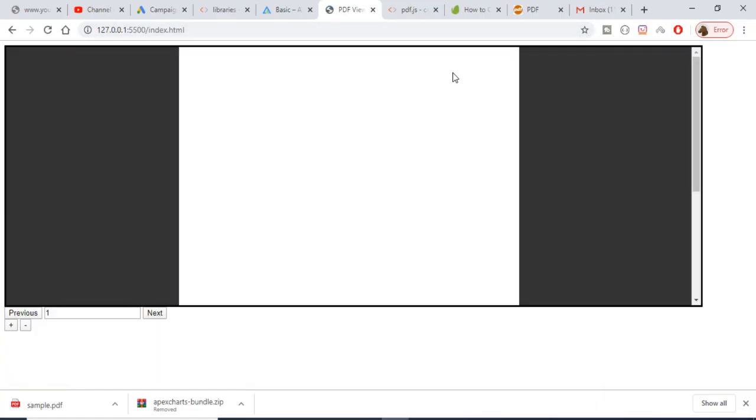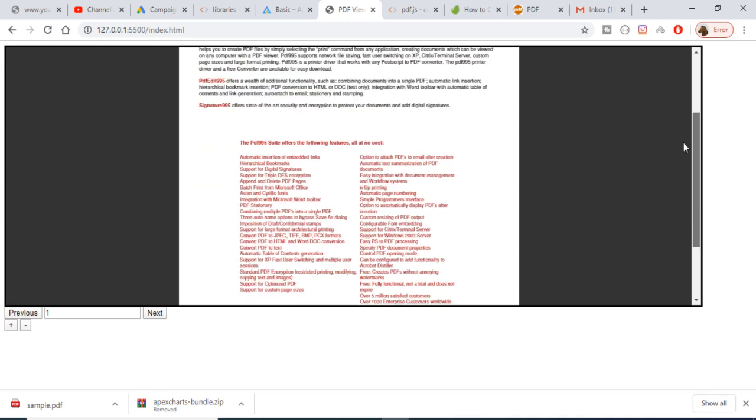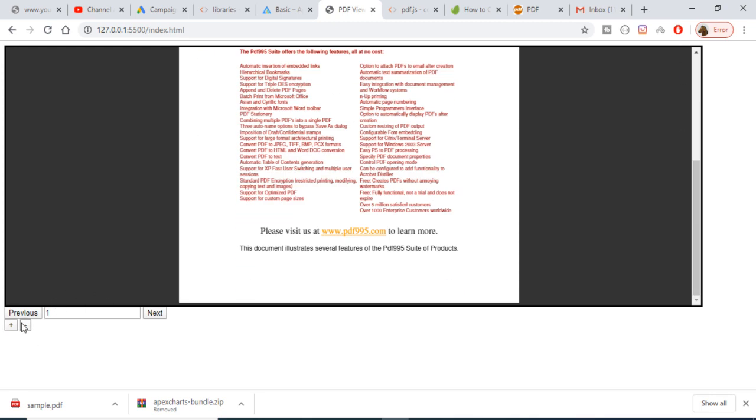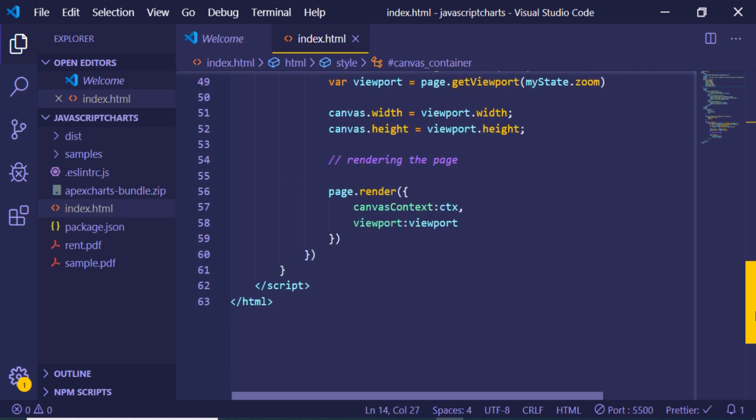And now if I just refresh it, hopefully if I see it, you can see that, guys, now it is looking great here. It is loading the first page, and now we just need to write the JavaScript code in order to navigate in this PDF. We just want to bind the on-click listener on these buttons here, so that we can move in our PDF file from one page to another. So right here, just move on to the JavaScript code. In the script here, we just need to bind some on-click listeners.